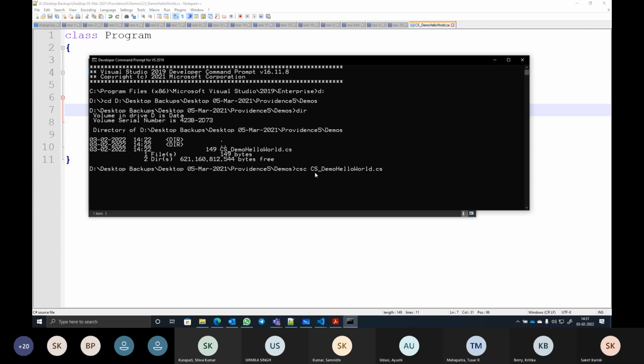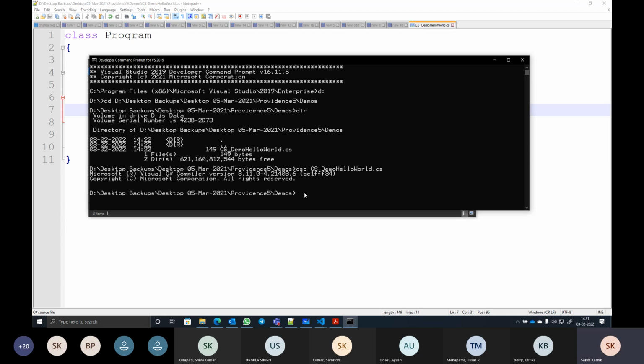Got it? Press enter. If there are no compilation errors, you will just see the output like what I've got: Microsoft Visual C# compiler version so and so, copyright Microsoft Corporation, all rights reserved, a blank line, and the prompt coming back.